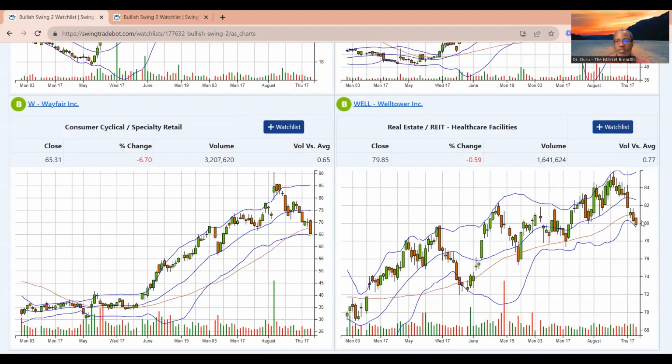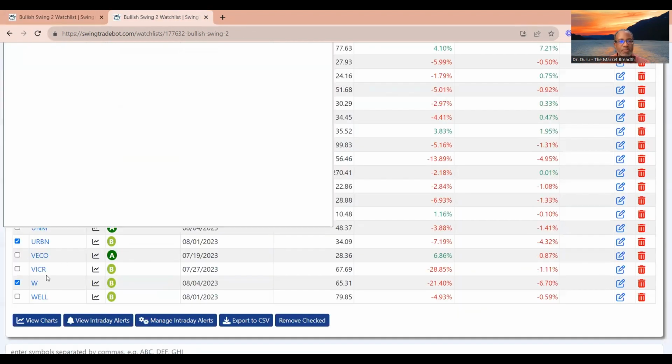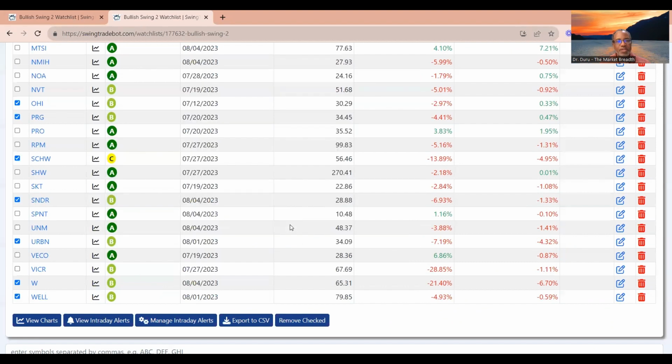And finally, Tower also has broken down below the 50-day moving average. I'm removing it from the list. Now, you may ask, why don't I give some of these stocks a chance to rebound? Well, it's because there are so many stocks, and why bother with the weaker ones when there are so many other strong candidates? So I have to have very tight rules because I don't have a lot of time and capital is limited, and I don't want to spread it across all sorts of different hopes. So I have to be very rigorous and basically merciless about getting rid of stocks that don't meet the criteria.